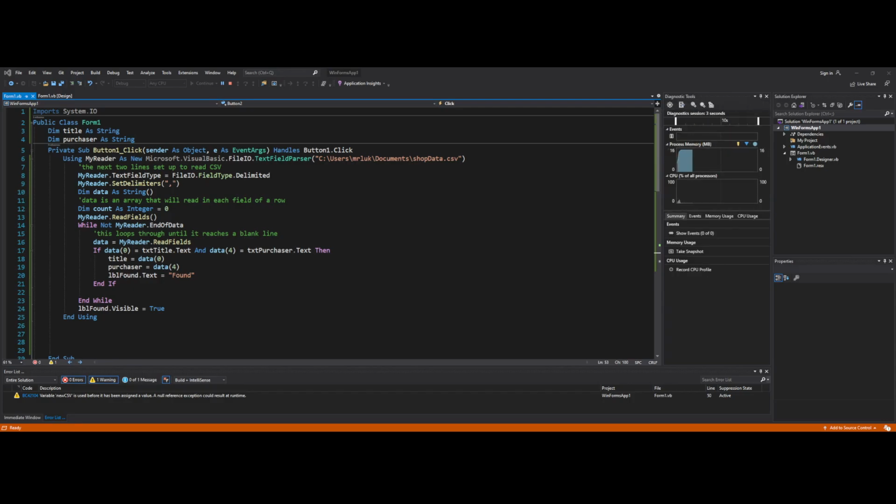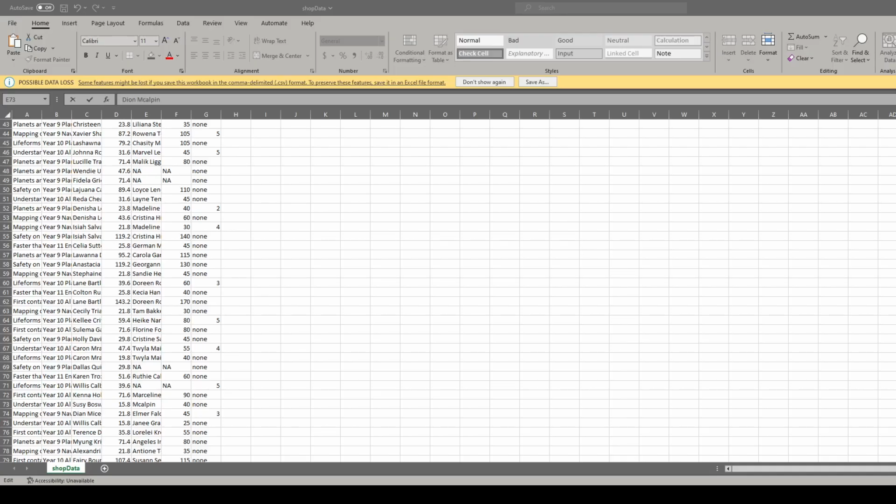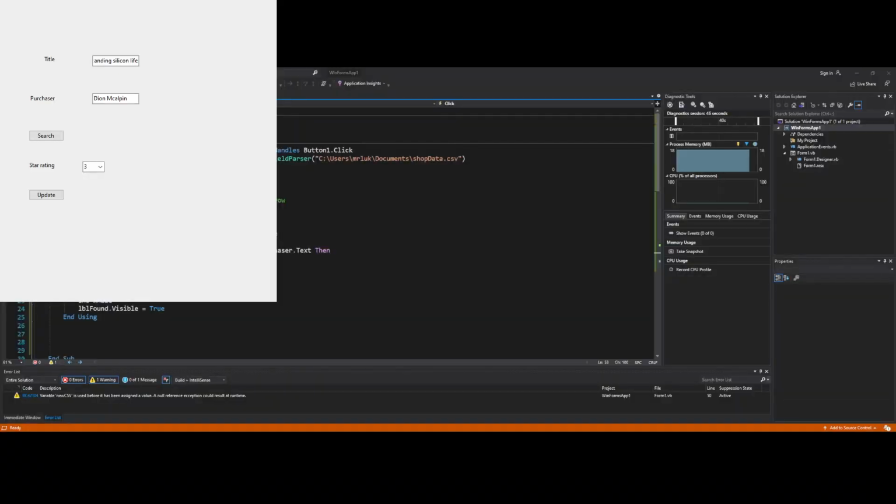Alright, so it ran without crashing, so that's a good sign. I need a title. I'm just going to pick one towards the bottom. I understand you might not be able to see it right now, so give me a second. I'm just copying some values from my spreadsheet across. We'll probably need a new window capture for this. Okay, so I've just copied some data across. Now fingers crossed when I hit search, we'll find the person.